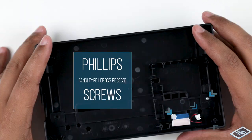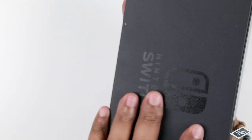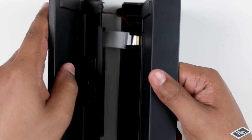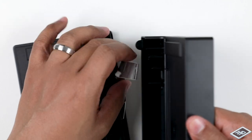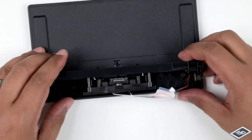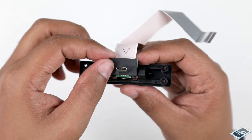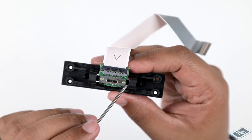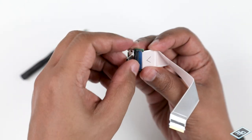Remove the display LED connector. With the Phillips screwdriver, remove these four screws and the docking connector. Remove the protective sheath and set aside. Slowly pry the two halves apart but only slightly. Unthread the LED connector and the ribbon cable. With the Phillips screwdriver, remove these four screws and the docking connector. Remove the protective sheath and set aside. With a Phillips screwdriver, remove these two tiny screws. Lift the locking flap and disconnect the ribbon cable.